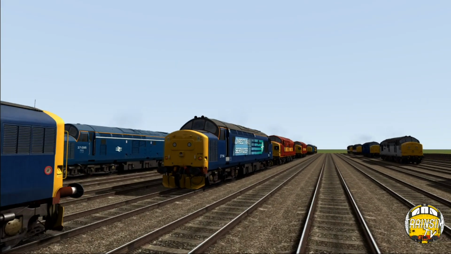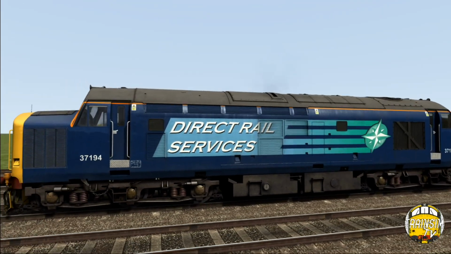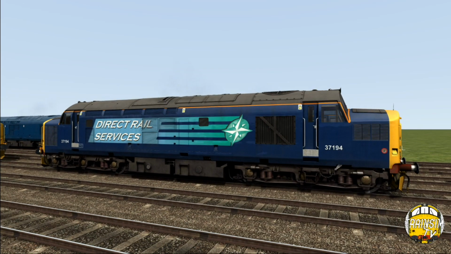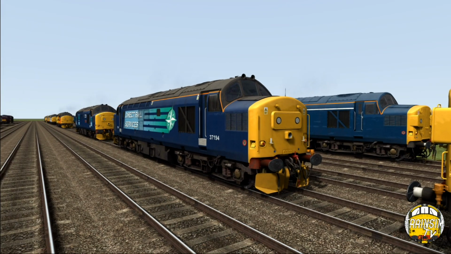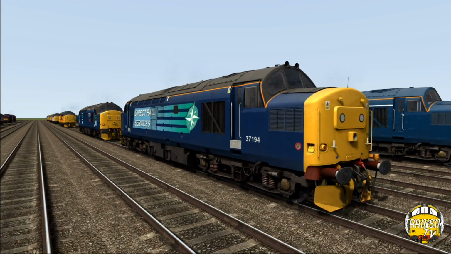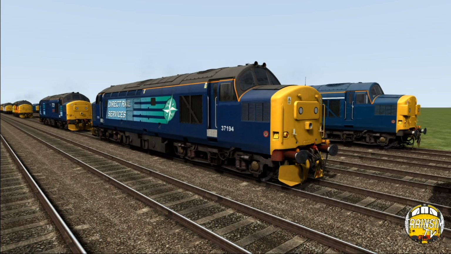Next up for us is Compass Livery, as carried there by 37194. I've got a feeling 194 was named Kinmore TMD somewhere in his life, but I'm not honestly that sure. So maybe not all nameplates are included, we'll see whether that is the case or not in the coming weeks.